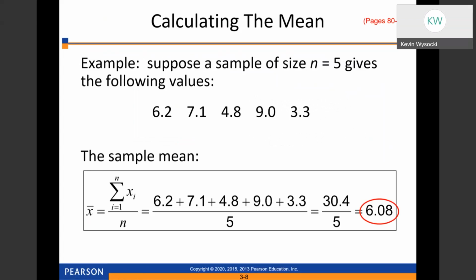If we look at this example here, they have a sample size of n equals 5, and they give us 5 values. They're not in descending or ascending order or anything like that. In order to calculate the sample mean, we do the sum of the X scores. You add all your scores together and then divide by 5. You do have to hit equals or put the top in brackets when you divide by the total number at the end. And usually we do this using Microsoft Excel.